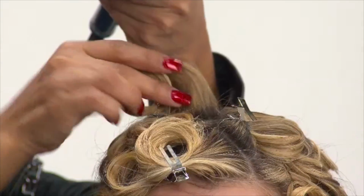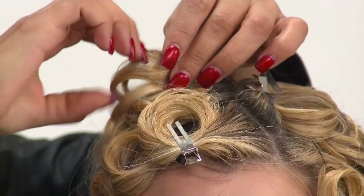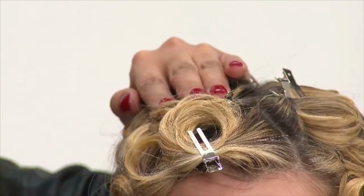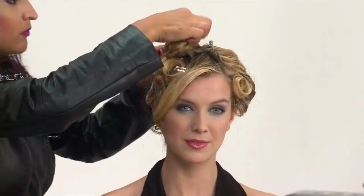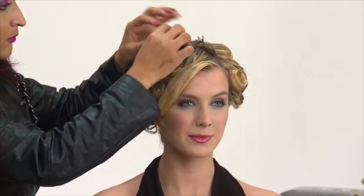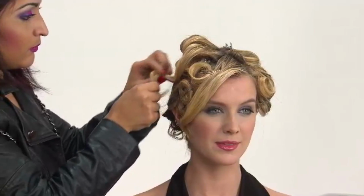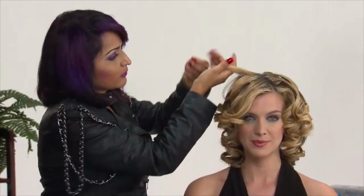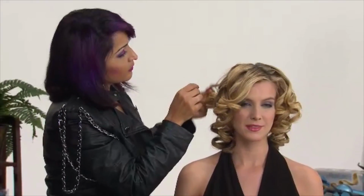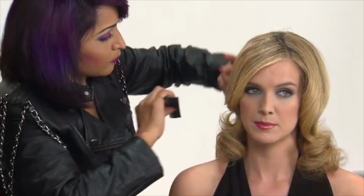As you release each curl, guide it to lie flat against the head and use a pin curl clip to secure it. When the curls are cool, let them all down. Then brush the hair into silky smooth retro waves.